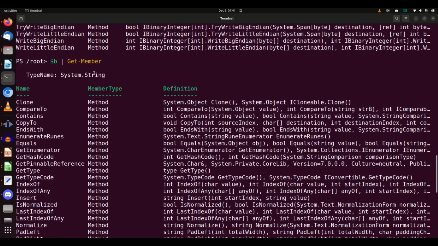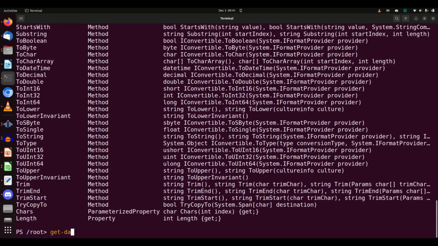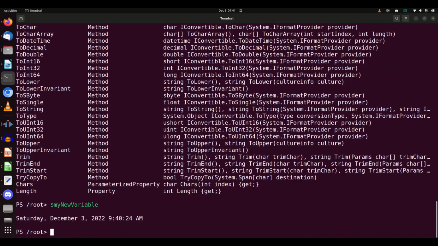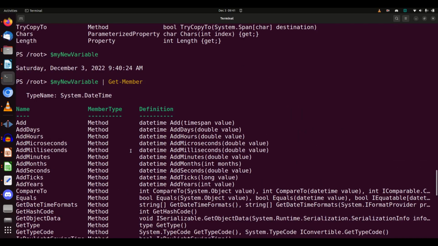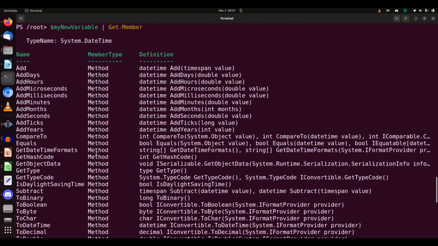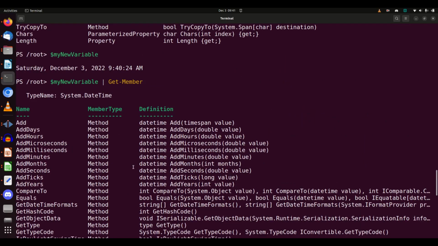We notice it's a string. So we can pass any variable in here and get back this information about it using Get-Member. So let's dive a little more into that. What else do we have? We have all of the methods and properties that you can use inside them. In order to use them, you use a period, dot notation, in order to be able to use them.